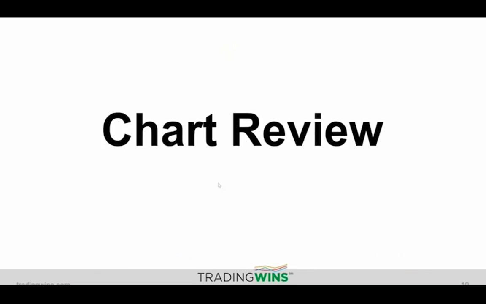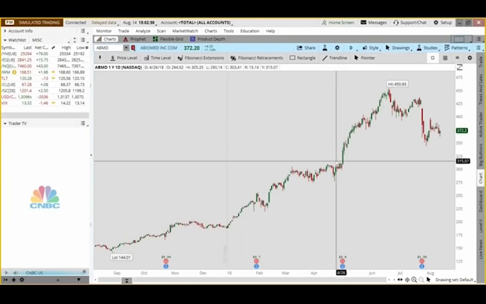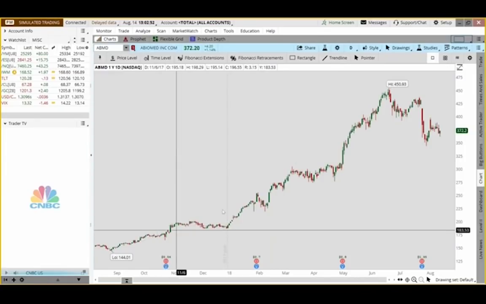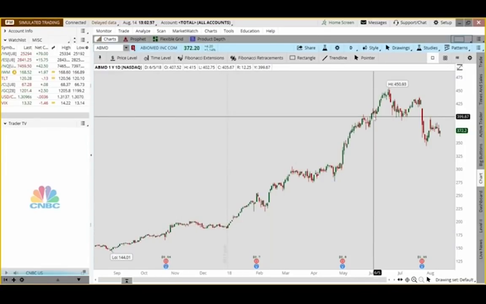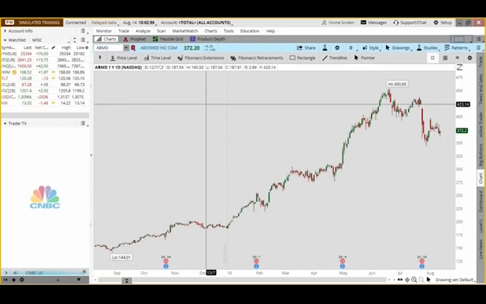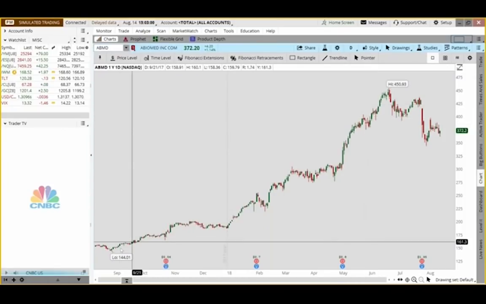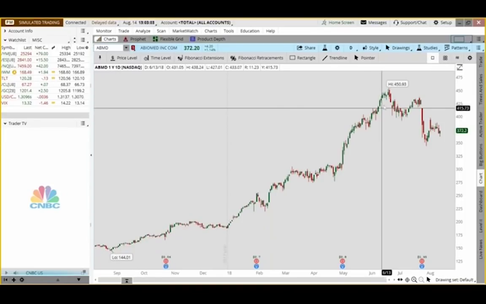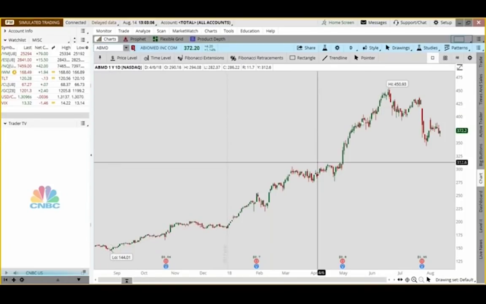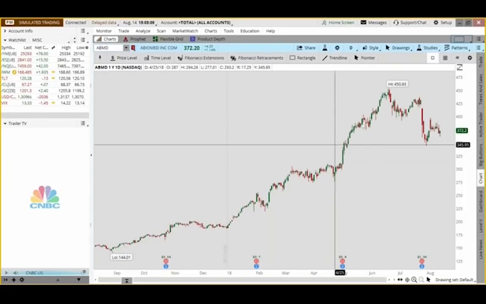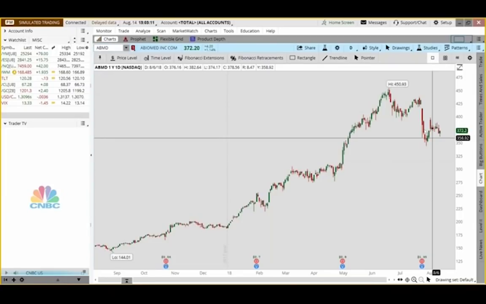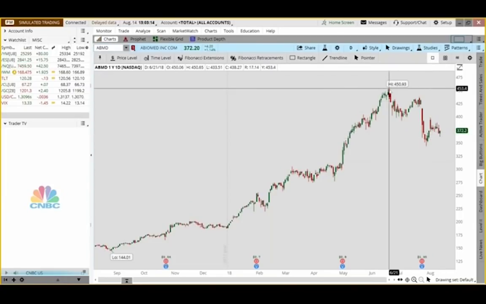So let's get to the chart here and start looking at this. Now, before I go much further, one tip that I always like to give everyone is to trade a nice, clean, trending chart. You don't need indicators to help you read a clean, predictable chart that makes trading very easy. If you look at ABMD here, from last September until now, we had a real strong uptrend. It was pretty clear the direction we were heading. Recently, we started to roll over, and we know that because we've put in lower lows and lower highs now.